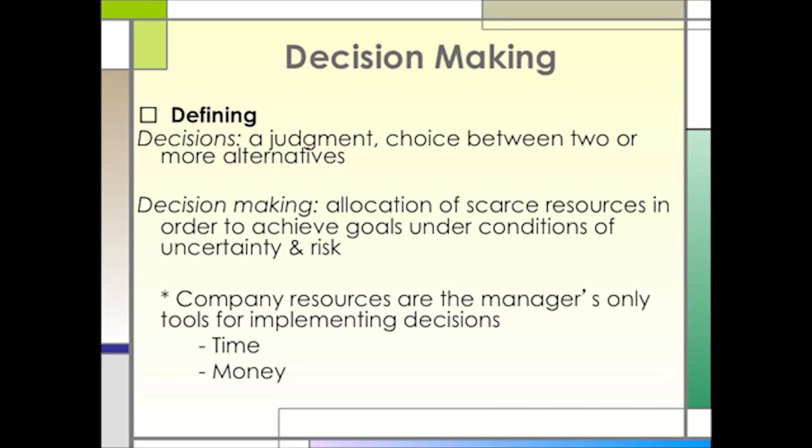In order to make a decision, you have to consider the available resources. And of course, when you have limited resources, you have some amount of uncertainty and risk. You've had the hamburger before, but that tuna sandwich looks awfully good. You want to enter the workforce, but if you can't find a job, you'll have to wait a whole semester before you can enroll in graduate school.